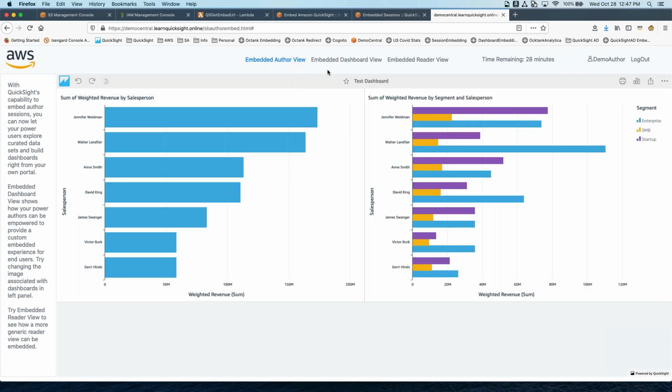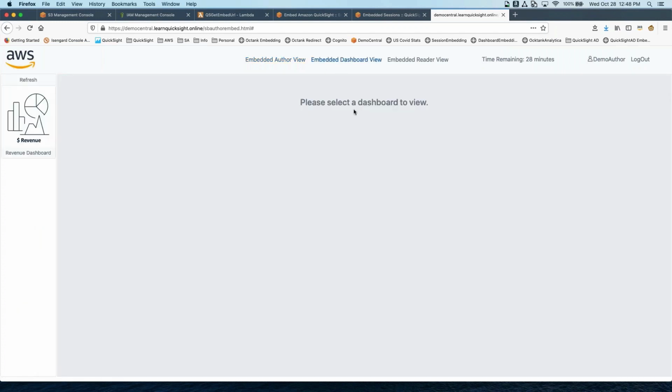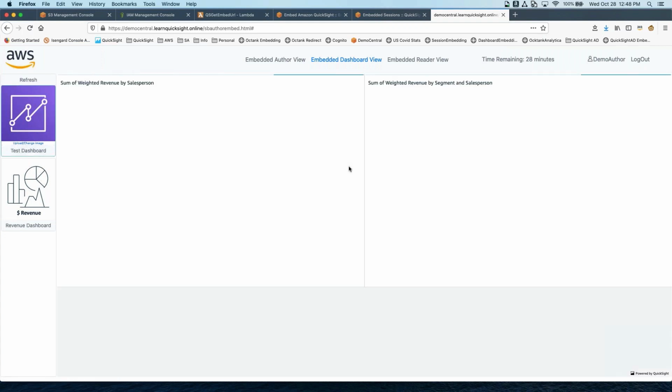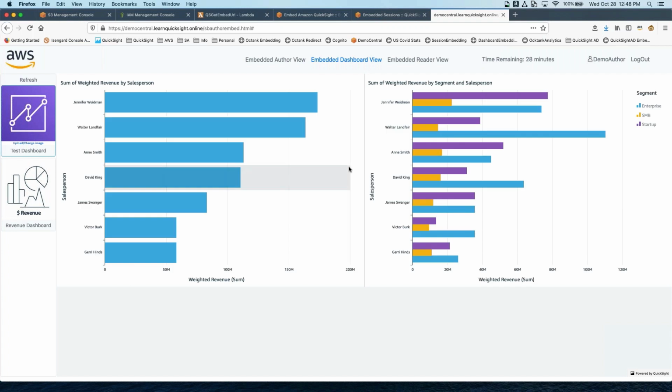Okay, so that's published. Now, if I go back to my dashboard view, earlier it was showing just this one. If I refresh this view, that new dashboard which I created can automatically pop in here, because this panel is driven by the output of the search dashboard call. And now search dashboard gives me back this dashboard as well, because I just created it and I have full access to it. And just by clicking it, dynamically I can load that into my custom embedded page.